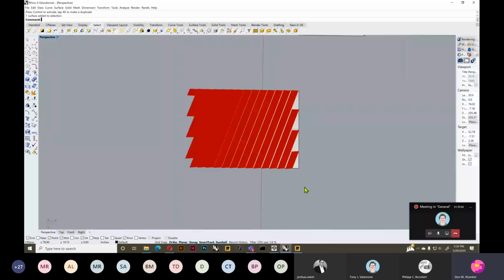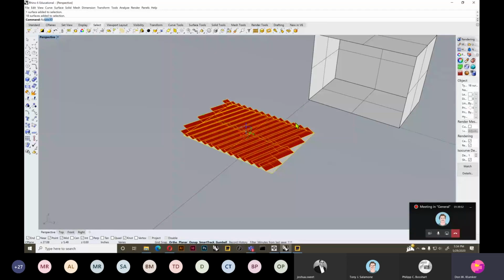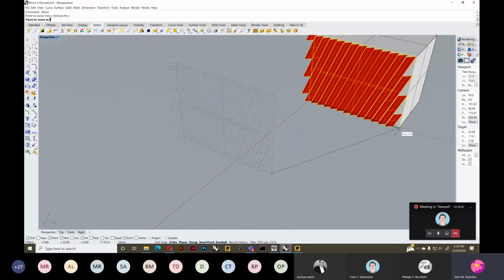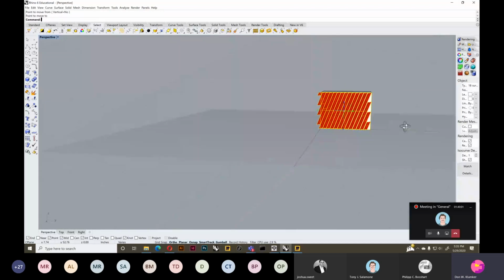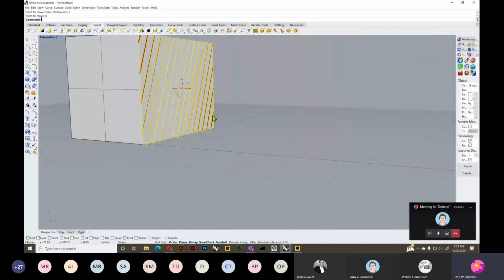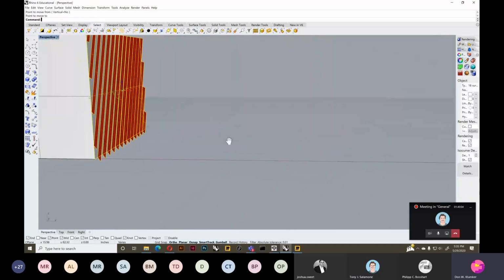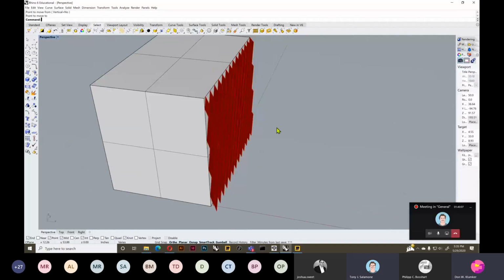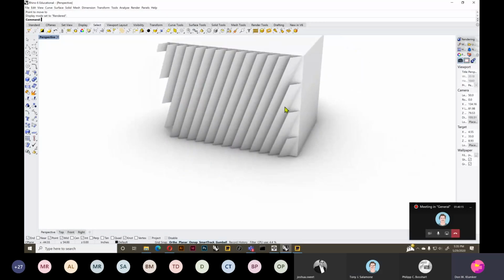So I'm gonna flip this back up, rotate 3D, and move it back into position. So that's it. That's all I want you to do.